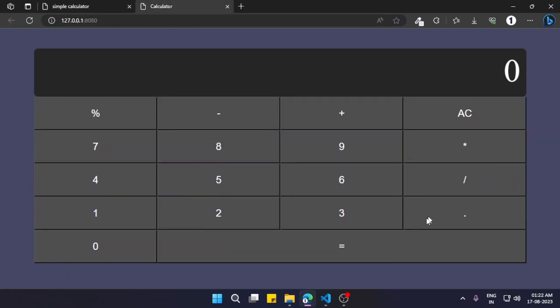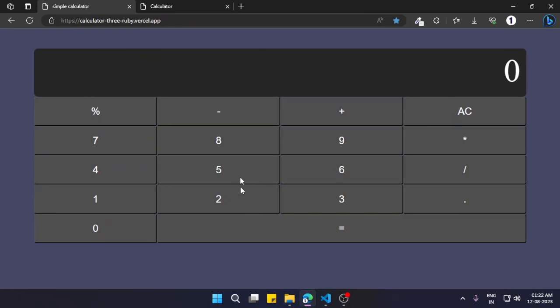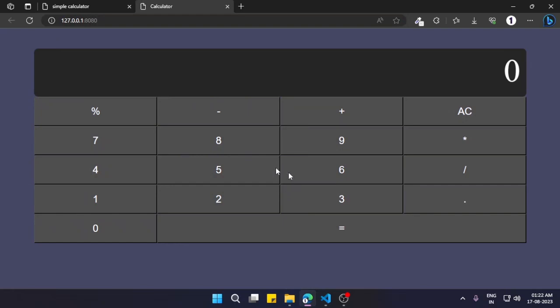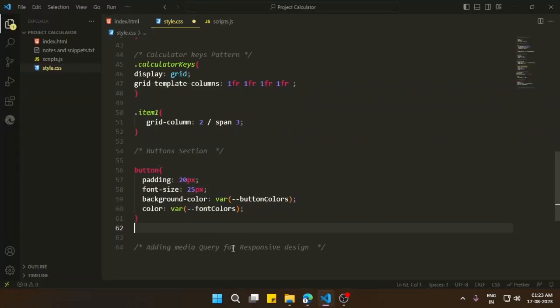So what I am sensing here is that our padding is a little bigger in our project than this, so we are going to decrease the padding. We are going to give this a padding of 20, let's say, and now it's looking perfect. You can see it's looking like a photocopy. After doing this, our structure is totally complete now, you can see. And to make this responsive, we are going to add a media query here.